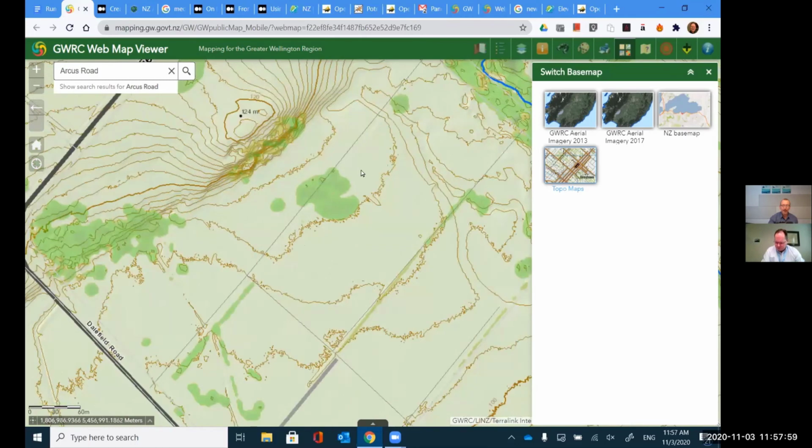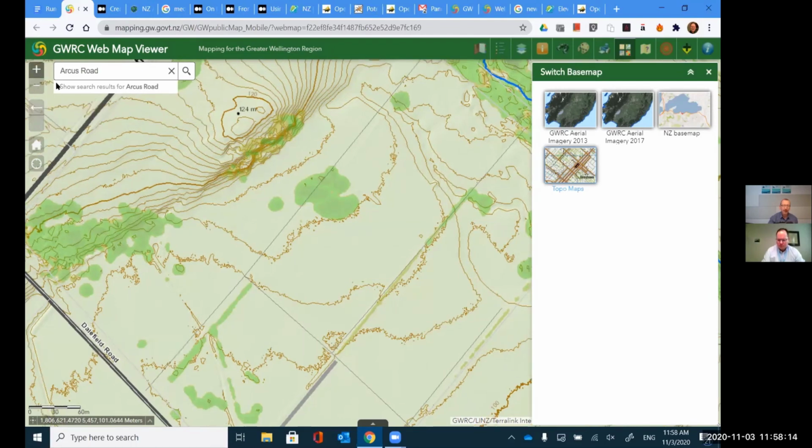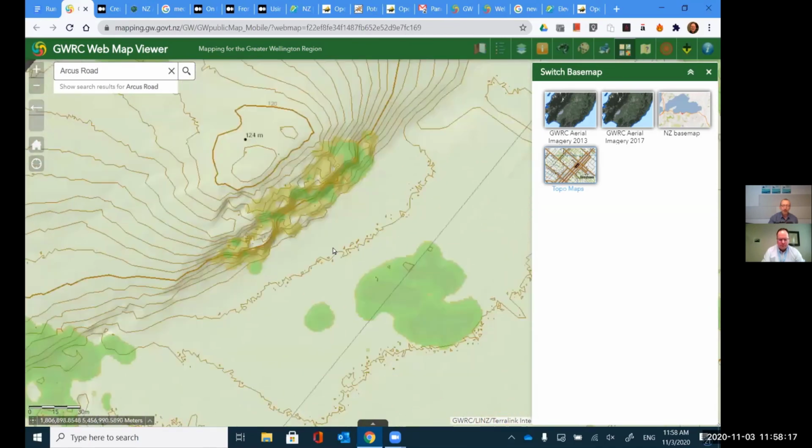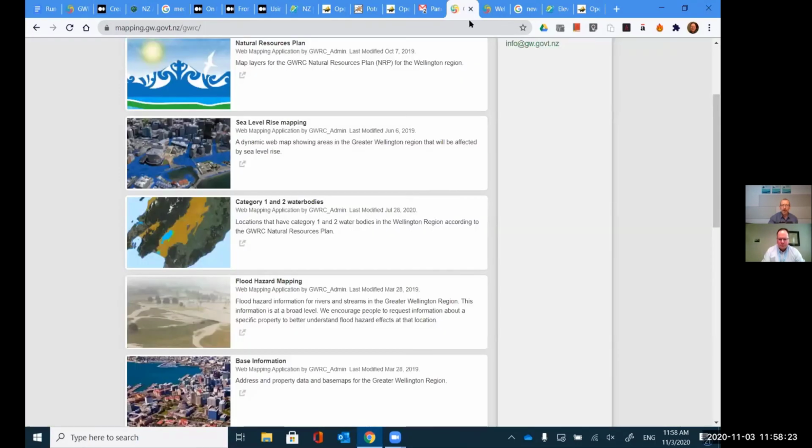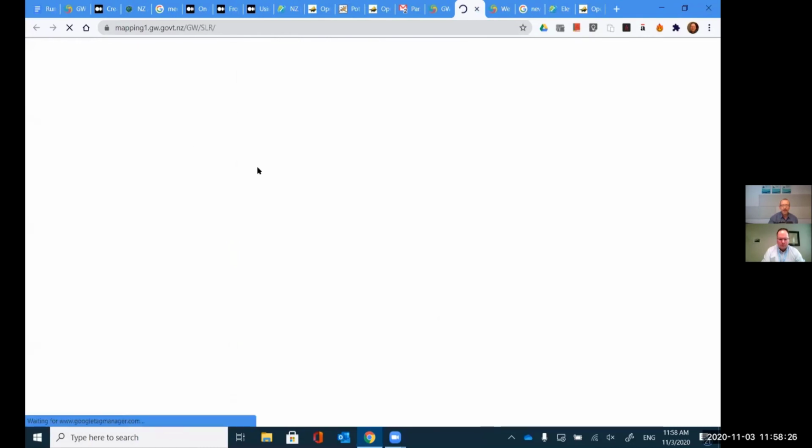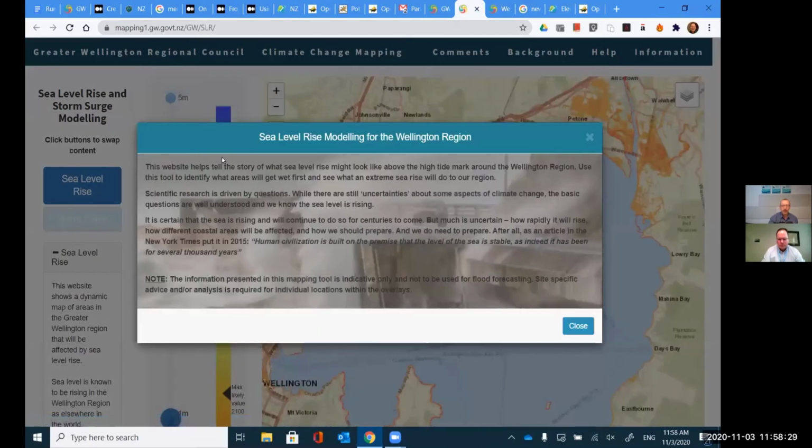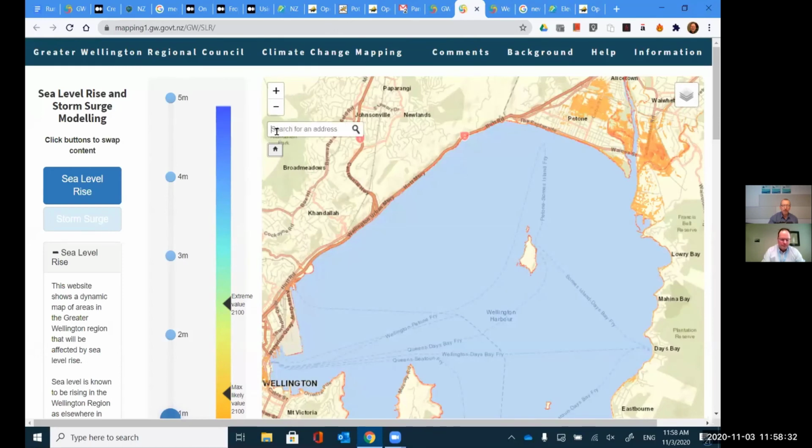You can do things like effective paddock area. You can see the gradients of the paddock. You can do lots of very detailed soil mapping with assistance from this kind of topographic data. You can also see the hillshades and the detailed contour data as well. So in this case, we've got 1 meter contours for this part of the land. And the final thing I wanted to touch on was its use in natural hazards. So if we are doing things like looking at tsunami mapping and also sea level rise mapping, this is actually an invaluable data set.